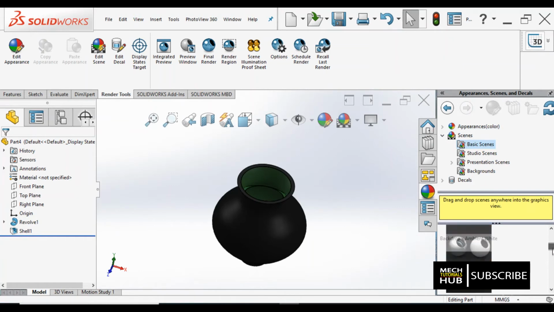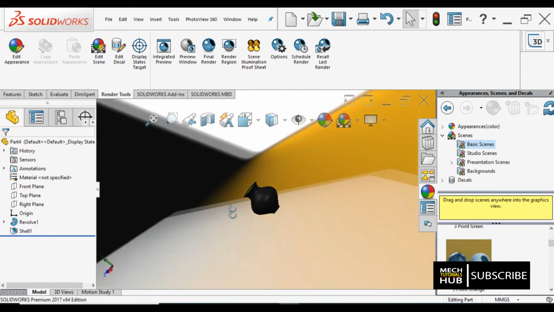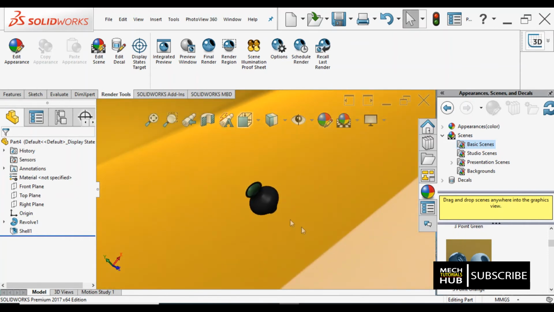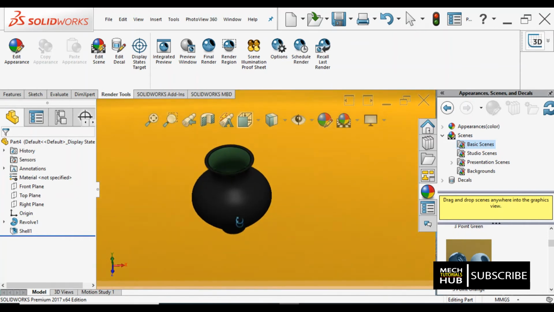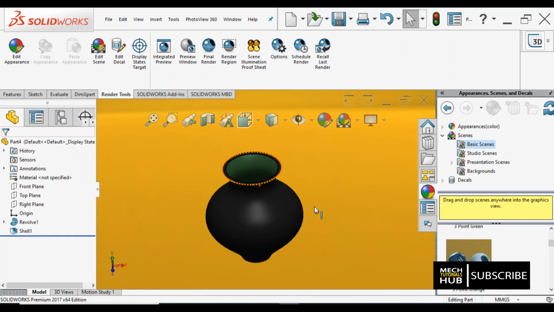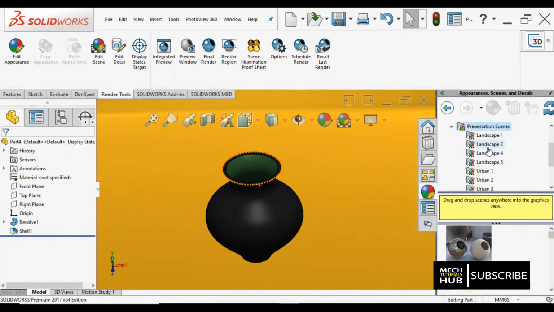Under these you have basic scenes with different colors. If you double click on it, you could see that background. So maybe the component looks better in the rendered picture. Other than that, you have studio scenes and presentation scenes. Under these presentation scenes you find different options.